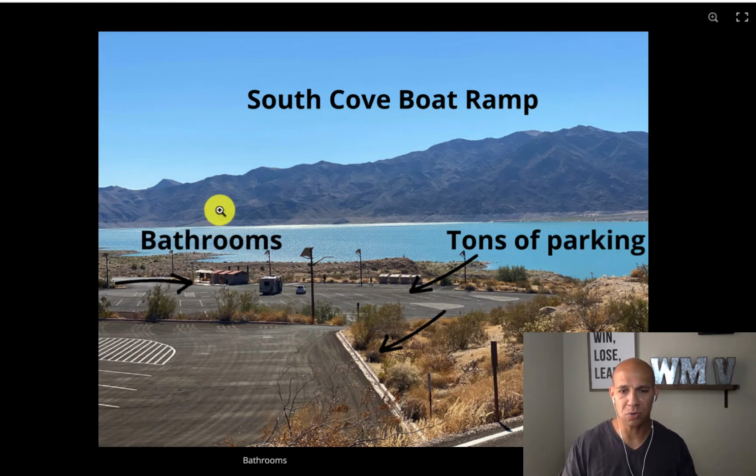Okay. Next one. Here's another. I don't know why these pictures were all over the place. Anyway, this is a picture of the Colorado River. This is the boat ramp, I believe, right here. These are the bathrooms. Now, this is one of those trailer parks. I actually talked to one of those people over there, and they were saying that they launched their boat over here. They camp out in their RV, and they use these bathrooms, and they've been doing it for years. So that's another big one. They have tons of parking. This is one of the areas of parking. This is the overflow, and I'm on the 3rd tier, so there's tons of parking. So even if they do get busy, I don't think you'll have a hard time finding parking for this place.